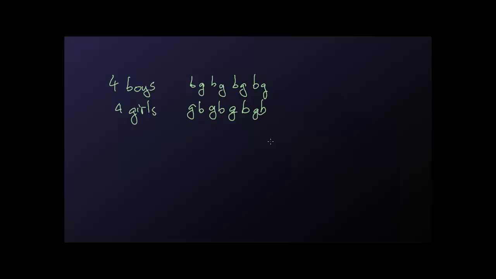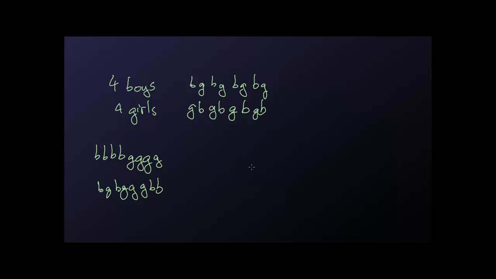One way to solve this problem is by listing every possible boy-girl arrangement. For example, one of them would be all boys followed by all girls. Or we can have boy, girl, girl, girl, girl, boy, boy. And we can list all of these arrangements, and that will give us a total number of arrangements for which a boy does not sit next to a girl. But let's use complementary counting because it's going to be faster.